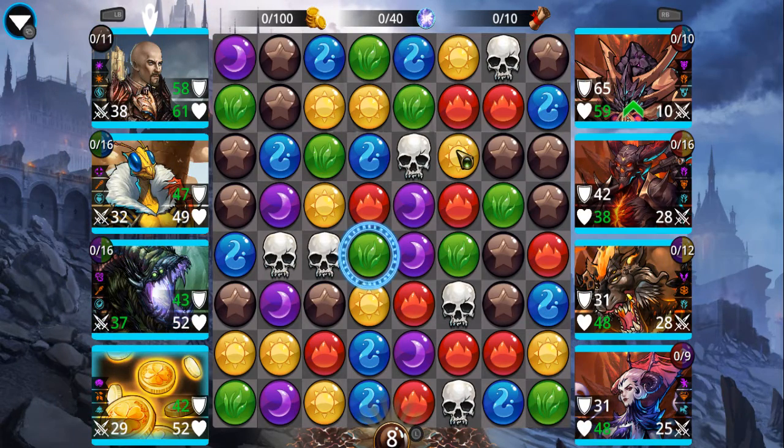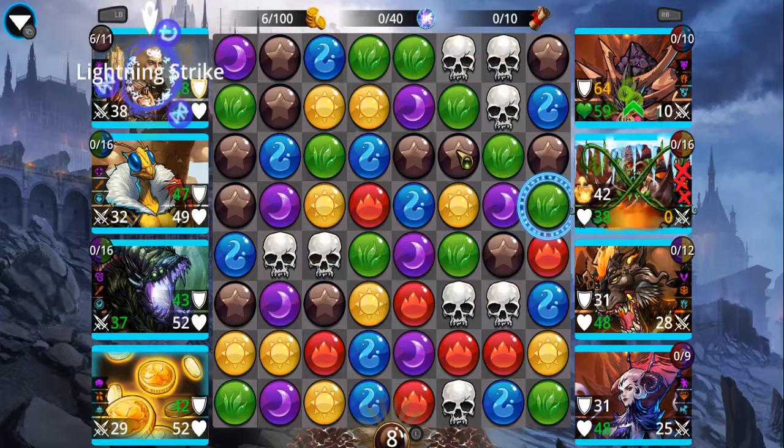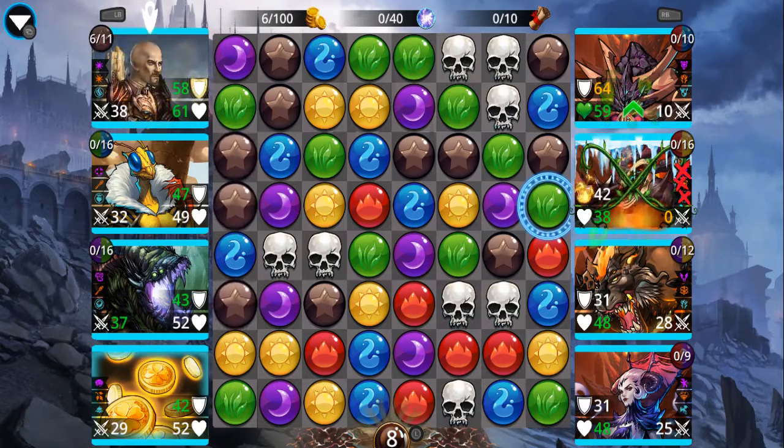And looks like enough. Oh. And I forgot, in case I didn't mention earlier, whenever you match 4 or match 5, you get an extra turn. Like what I'm going to do there, I just matched 4. And as you can see in the upper left, he now has 6 mana.